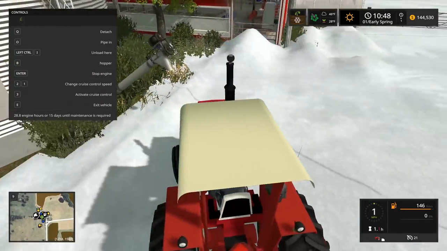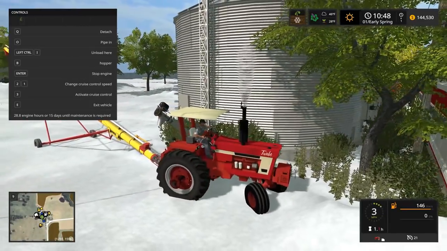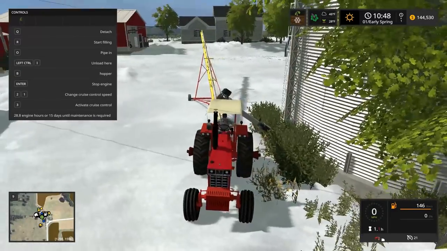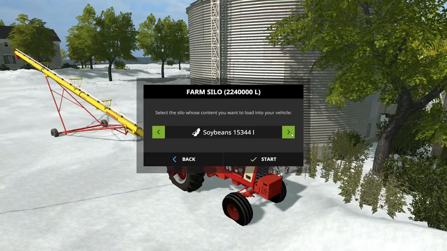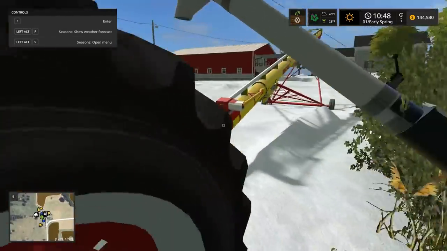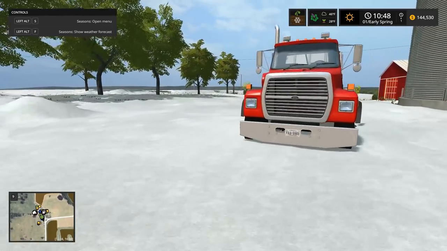There we go. Okay, I think the auger's down good enough, I'm thinking. Hopefully. Should be good. There we go. Now I can start filling it. And the auger should be filled with corn. There we go. Sweet. Now I just gotta pull the semi under and we should be ready to go.